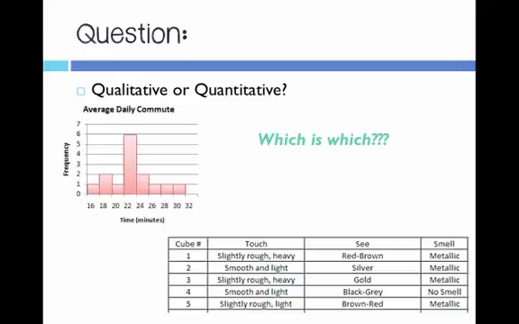So the easiest thing for me when it comes to figuring out which is which, I always go to numbers first. So this one has numbers, yes, but the majority of the information is descriptive. All of the numbers up here, though, that makes me think that that is quantitative, and it is. All of these down here, though, the descriptions of each of the cubes, it's all words, so it's qualitative. So hopefully that helps you tell the difference.